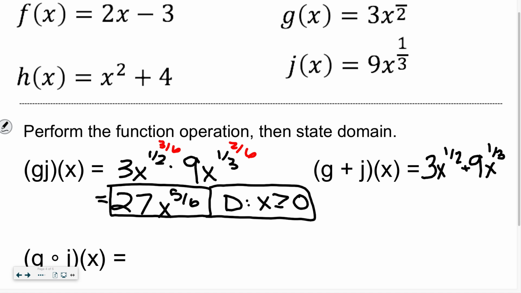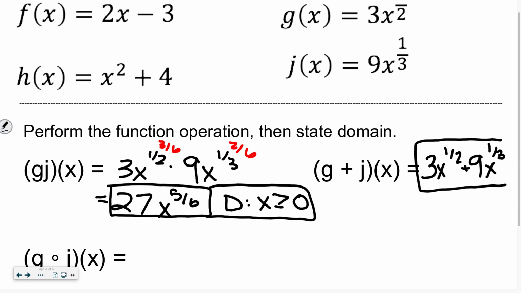What has to be true in order to be able to add or subtract in mathematics? They have to be the same thing, like terms. Are they like terms? No. Okay, we're done. Don't force something that can't happen. Not all of them require some extra simplifying, but you should always look and check.